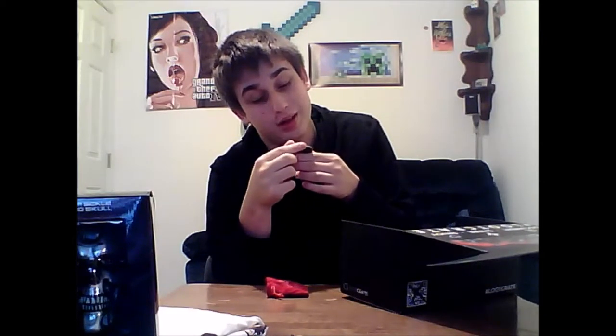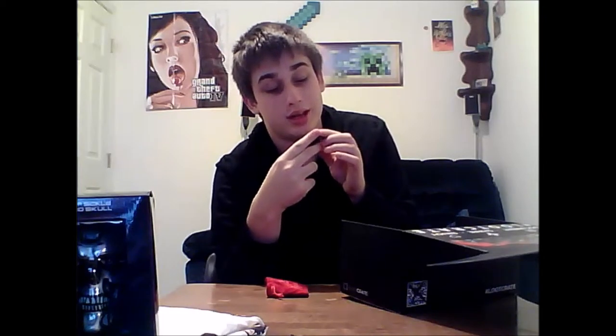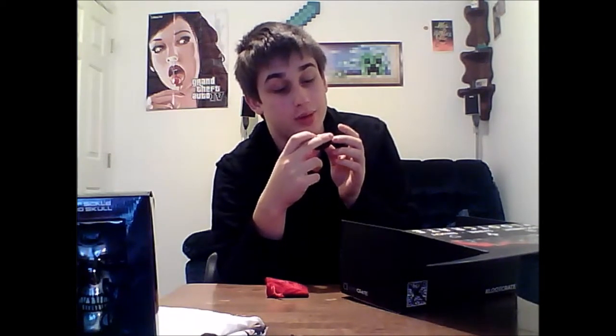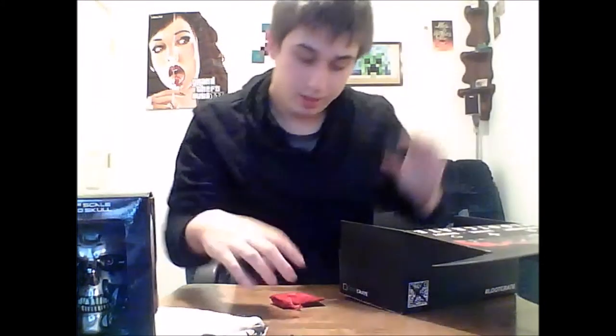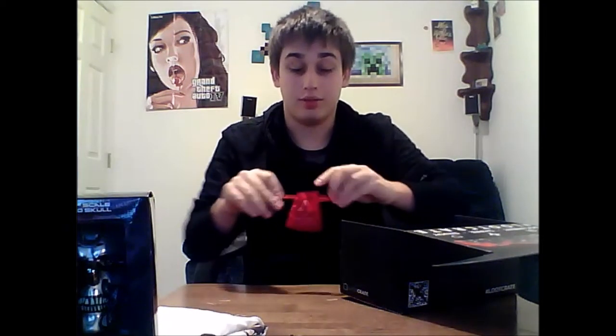This is like the coins that are in the game. You get an official Assassin's Creed Unity coin. It has the Liberté, Égalité, and Unity on it, but anyway. Somebody guys can see. Unity. And that's a great little game. But yeah, it comes in a nice little Assassin's Creed Unity bag. That's pretty cool, because I love Assassin's Creed Unity.